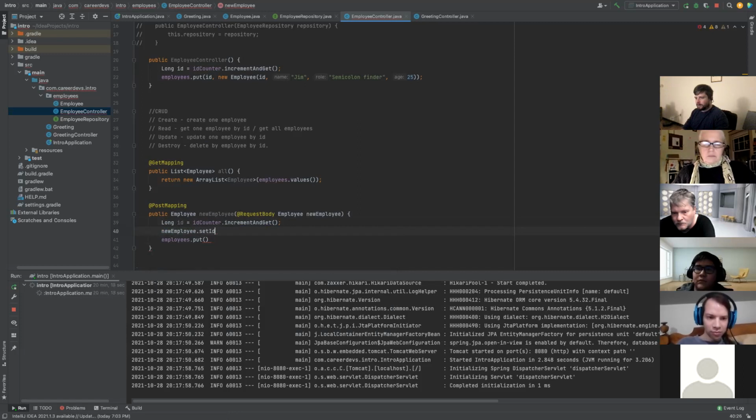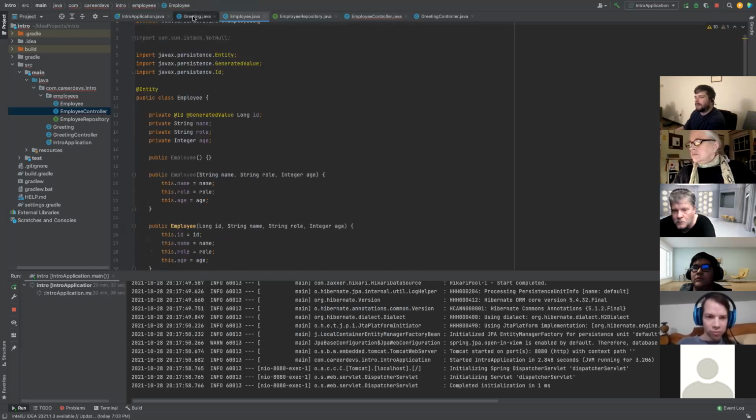We do need set ID, don't we? Yeah, I just realized JPA is going to use set ID. Dang it. Because when this comes in, our user is not going to provide us an ID number, are they? Nope. So yes, JPA most likely wants that.